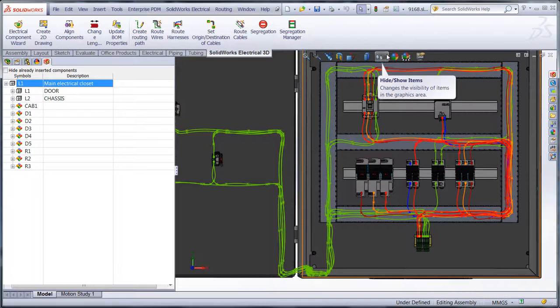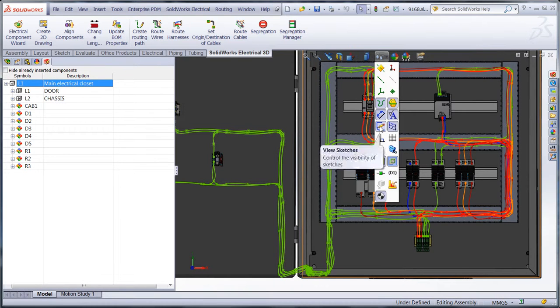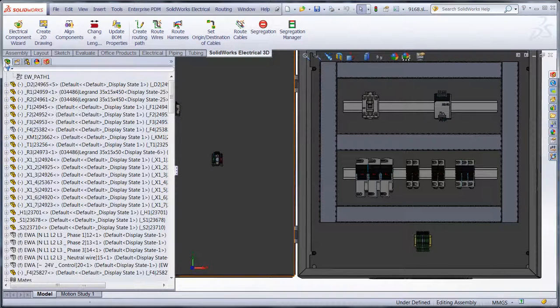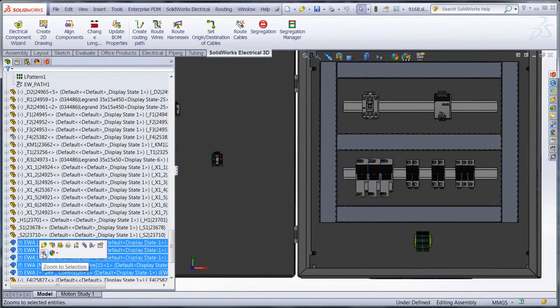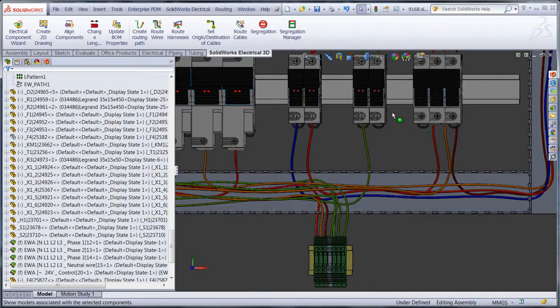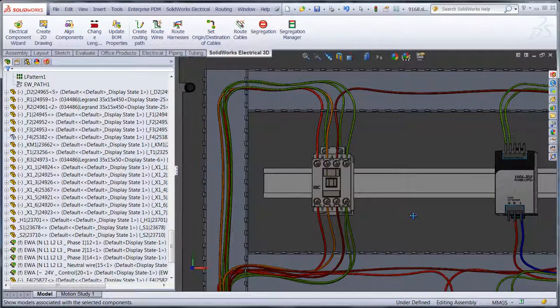Now of course we can include photorealistic wiring as well, and as I've only got a limited time, I've already carried that out, just chosen to hide the wiring, so I'm just going to show that now. And as soon as these turn on, you can see the kind of end results that you can expect to find for the presentation of your drawings.